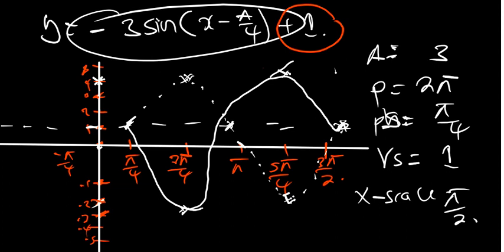Next, let's have the cos. Y is equal to, let's say we have two things. Let me put it like this. Let's say we have, let me get the question. You can't see it. Let's say we have y is equal to 2 plus cos x plus pi over 4.